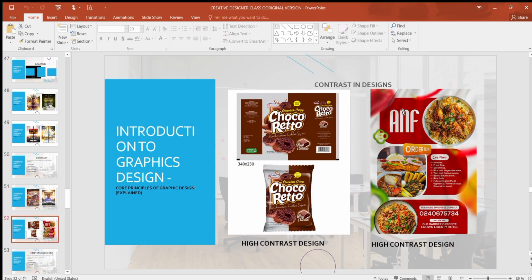So this particular flyer, you can see the contrast, the red that is there. Even though other principles are used in this design, you can see the red itself calls you to this place. Then you come down here. In fact, you might not even look at the device itself. You can just go straight. One thing you will do is that when you see the name of the brand, you go straight to the menu. So that's where this red is highlighted again.